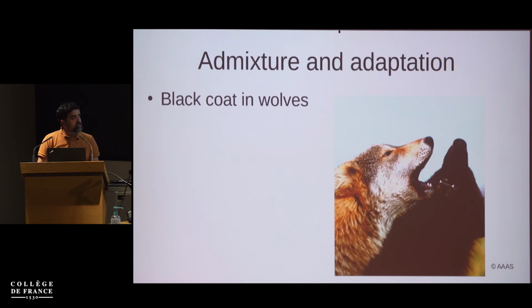And this particular locus, called the K locus, introgressed into wolves in Canada, giving them the black coat color. And the black coat color is advantageous because it prevents distemper and mange in these wolves, so they can better prevent some of the diseases of the skin that they are exposed to. But at the same time, there's a cost to be paid here. Black coat color leads to worse mate choice among these wolves. So they don't tend to get picked, so they have fewer offspring. But for some reason, the black coat color has made it to be the more frequent coat color in Canada.